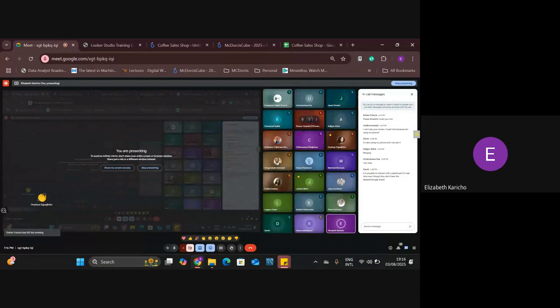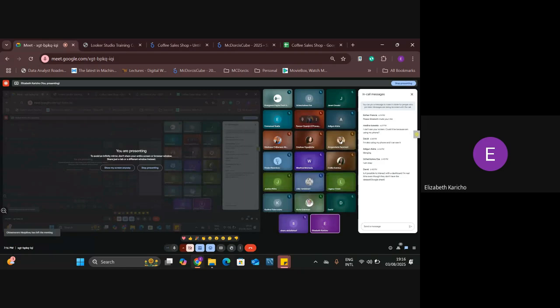Is it possible to interact with the dashboard in real time, even though they don't have the data sets? Google Sheets. David, can you please explain your question a little bit? David, are you here? Well, I will answer it depending on my perspective, because with Google Sheets, you will always interact with that particular dashboard in real time. Sorry, can you hear me? Oh, yes, I can hear you.